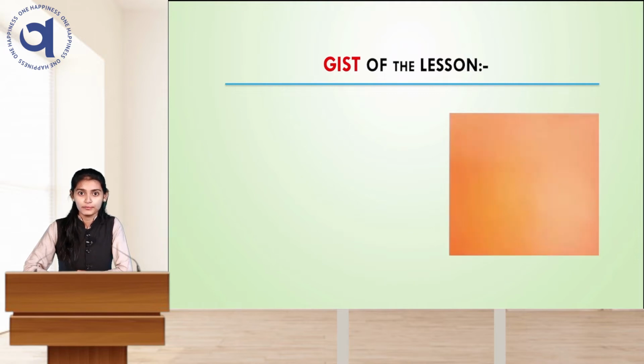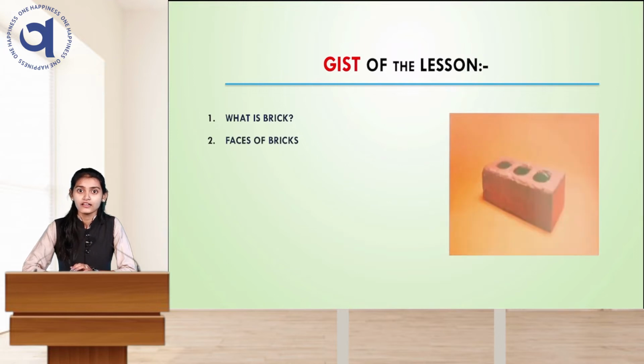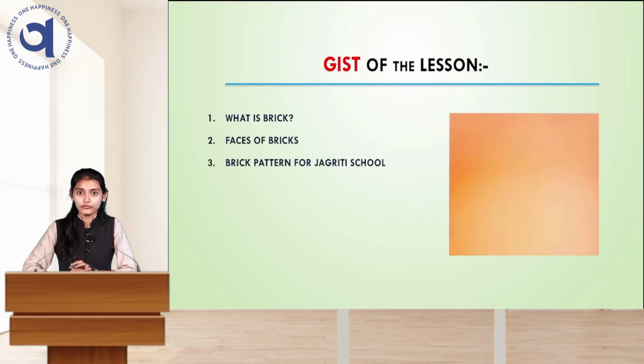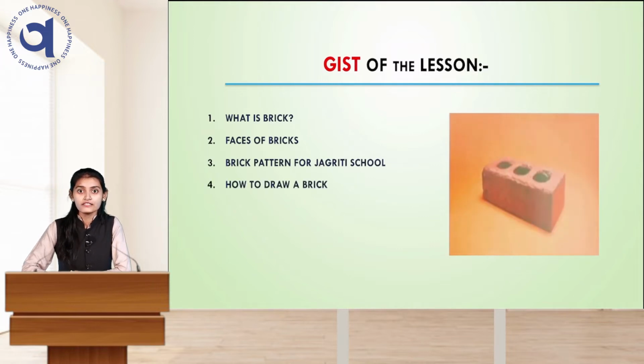First is what is brick. This chapter is all about brick, so it is necessary to know what is brick. Second is faces of brick. Third is brick pattern for JAGRITI school. About JAGRITI school is given in your first page, so that we will see in this topic. Fourth is how to draw a brick. Fifth, looking through a brick jali. In this point, we will see what is meaning of jali.